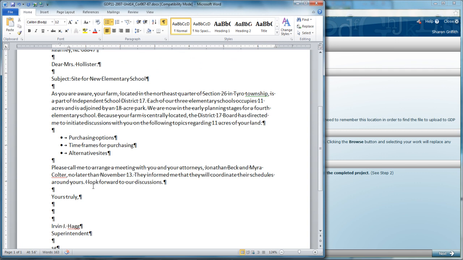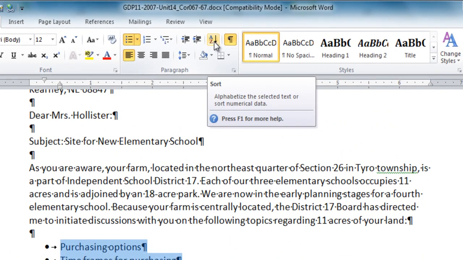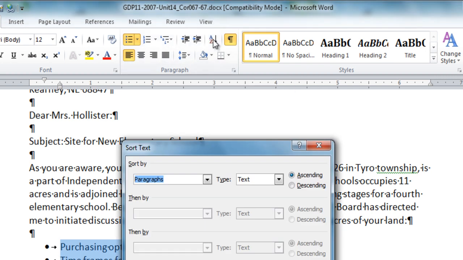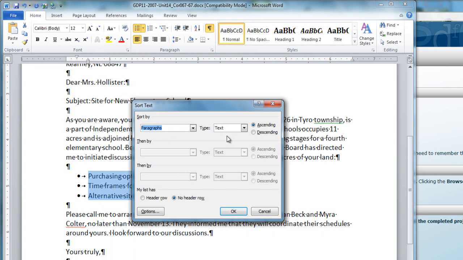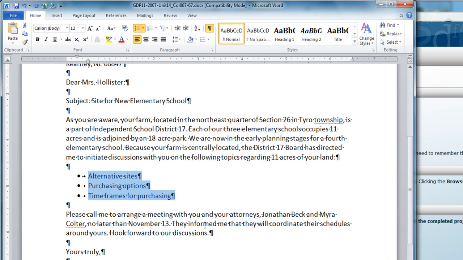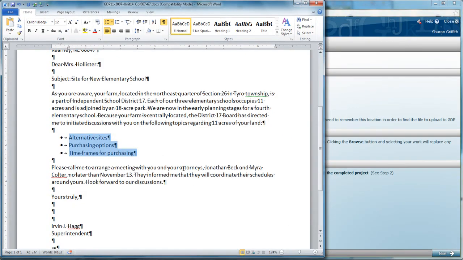Now, the last thing we need to do is sort the list that we have typed. So what you do is select the list items, then go up here to this is your sort command, the AZ with the arrow beside it in the paragraph group. When you click that command, you will get this dialog box. It's already filled in to sort by paragraph, which is what we're doing, and by text in ascending order. If your settings are this way, and they probably will be unless they have been used for different settings, then you can click OK, and notice how your list is now sorted A to Z.